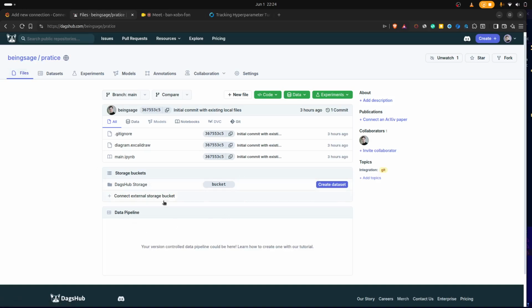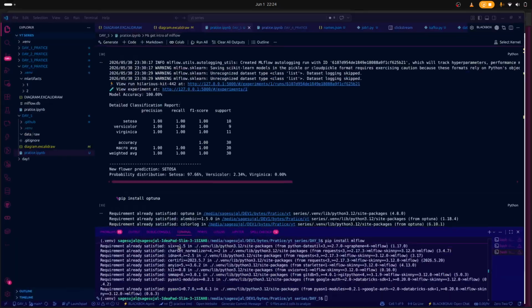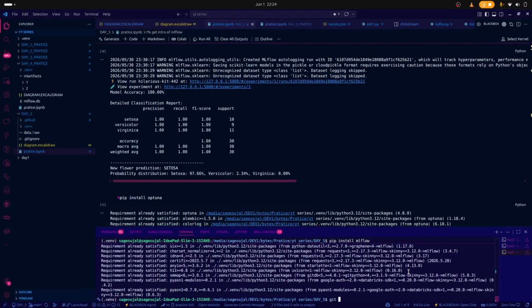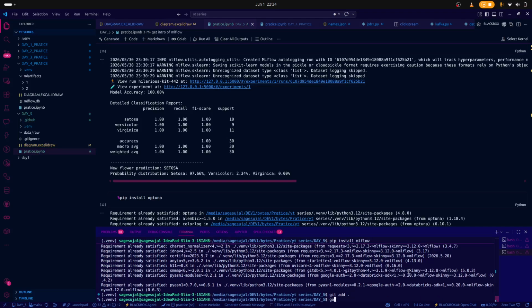So yeah, here you can see all my practice code that I have pushed till yet. Let me push it again so that you can see the updated code.